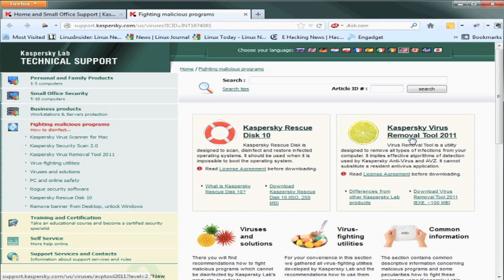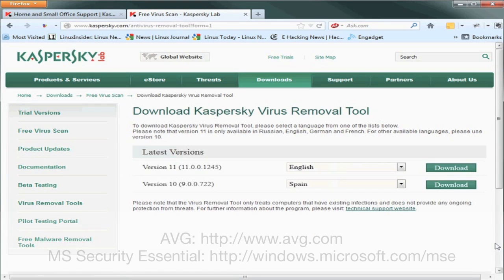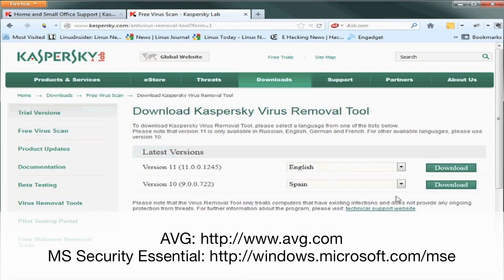There exist a few free options for antiviruses that you could run within your Windows operating system. That means if you're logged in, you're using your Windows environment, and you want to make sure you have a current free version of antivirus, Kaspersky Virus Removal Tool is here. That's one of them. But there's also AVG and Microsoft Security Essentials. These are all great options for free antivirus to keep on your machine that runs active as you're using your machine. The links are below.